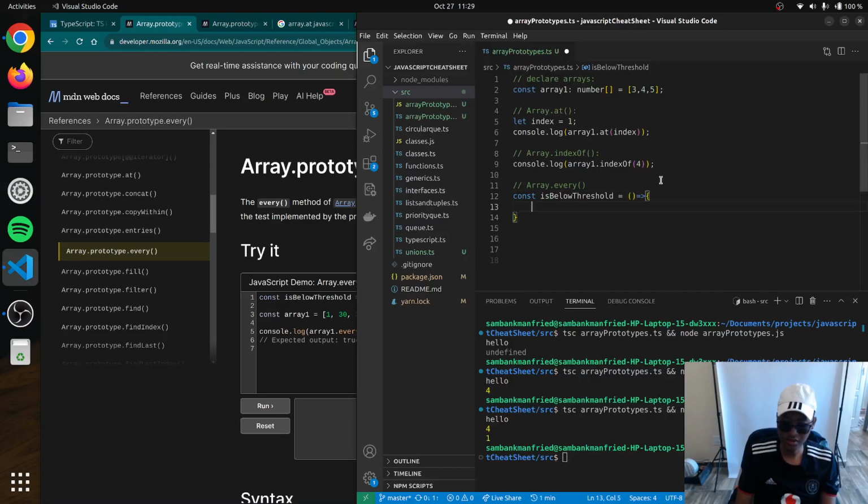So is below threshold would be current value smaller than whatever. Okay. Smaller than, let's say, 10. And then we're gonna say current value is a number.